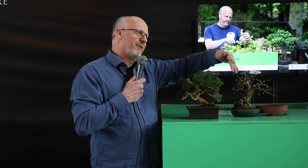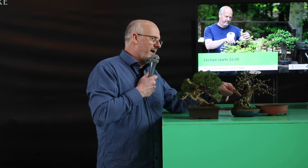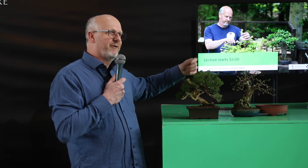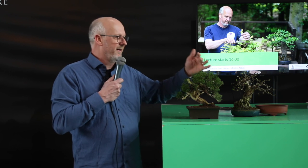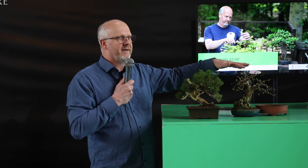At a deciduous tree there is also some deadwood — originally the trunk was chopped and split to make it more dramatic and force new growth. I have treated it with lime sulfur maybe twice in 20 years because the wood is so hard it simply doesn't rot, hard as stone. Deadwood doesn't look as natural on a deciduous tree as it does on a conifer — but that is a matter of taste. I prefer a more grey-brown look fitting a flowering tree.